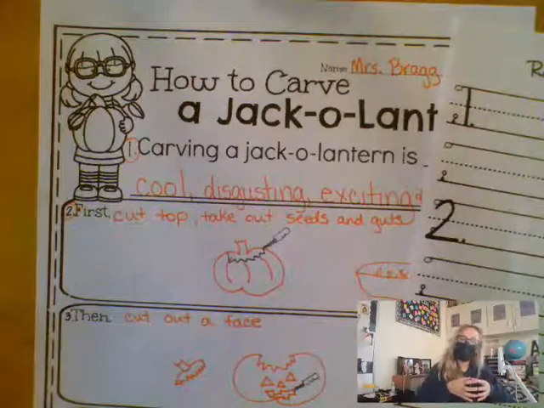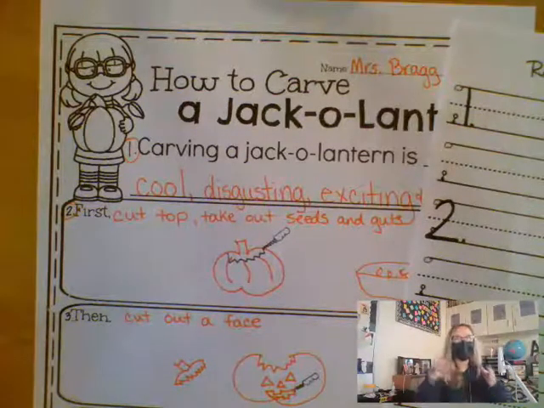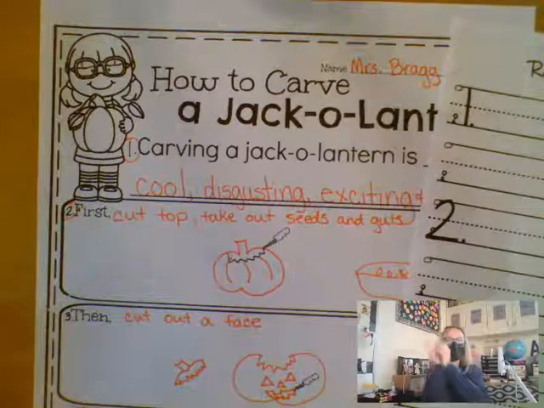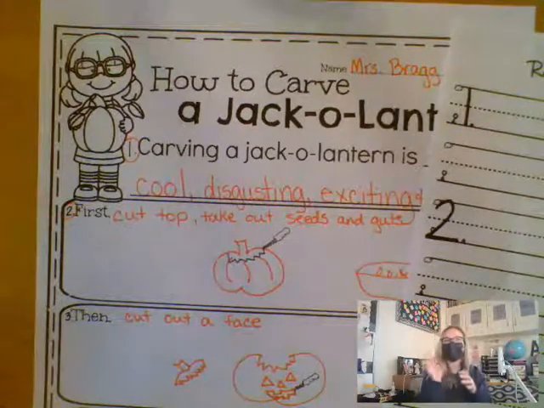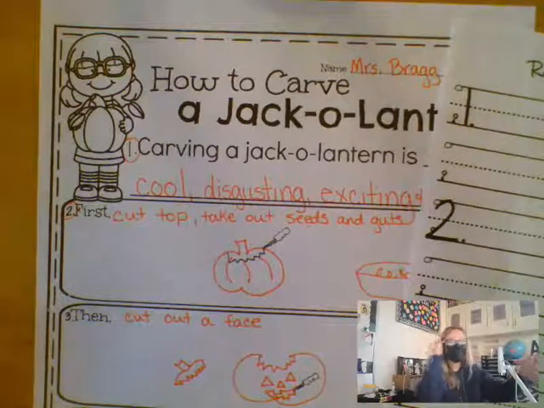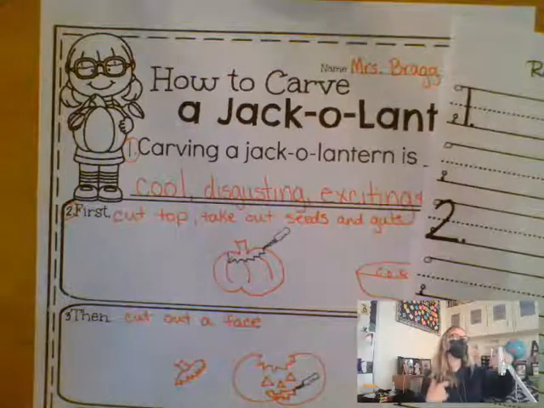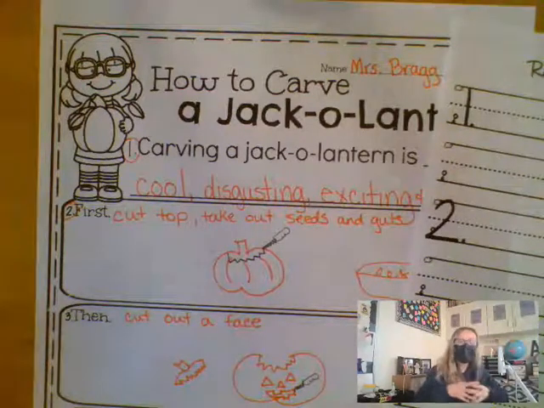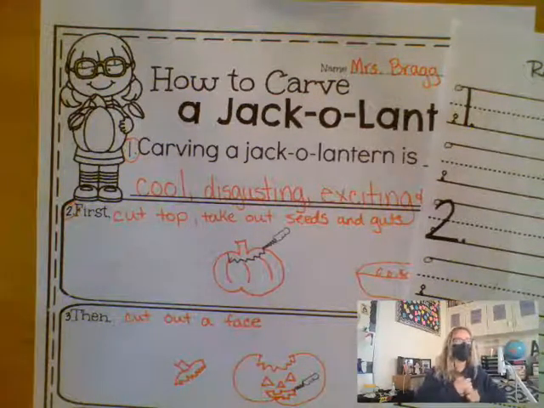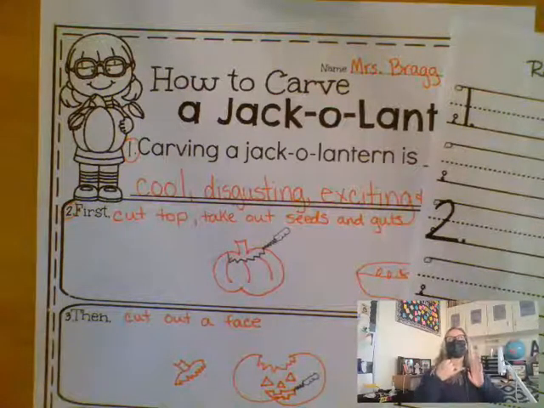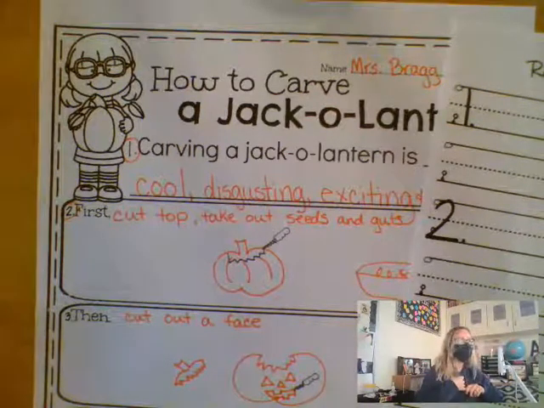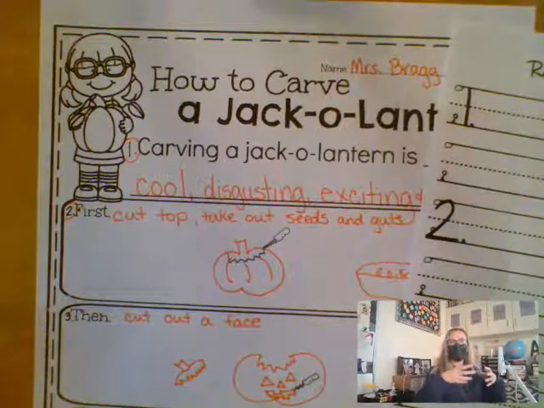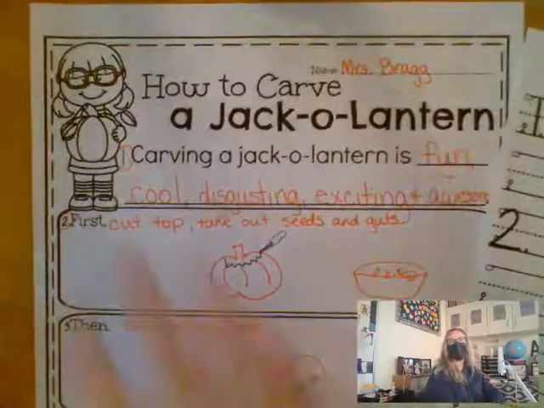And remember, I told you that in writing, there is a process that you follow in order to get from the brainstorm where you're thinking of ideas all the way to publishing, which is when an author publishes a book and it gets sold in the store. So in school, when we do the writing process, we always start with our brainstorm. And yesterday, we did brainstorming in our journals, and we wrote down all of the ideas we could think of that had to do with carving a pumpkin to make a jack-o'-lantern.